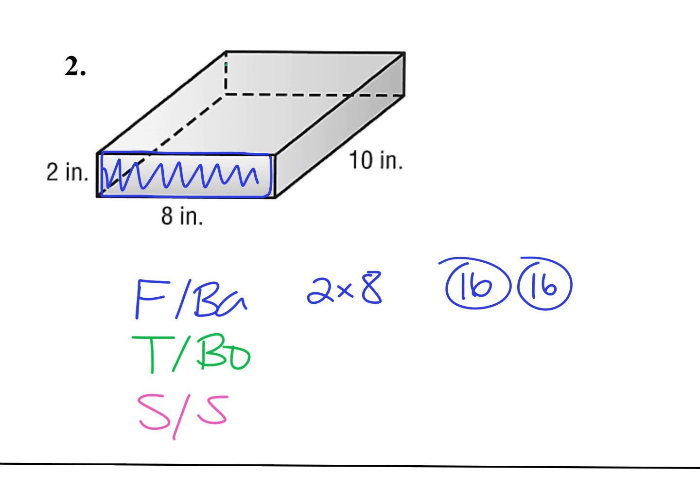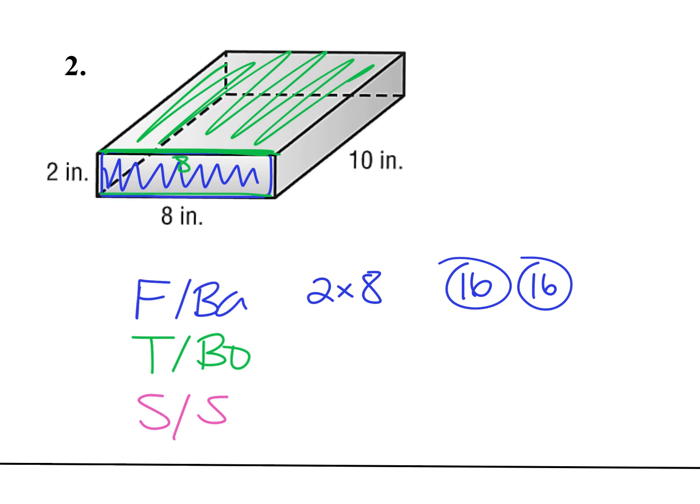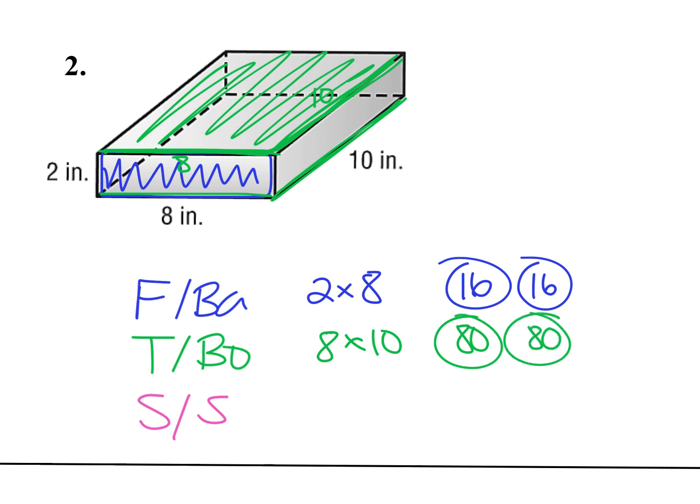Top and bottom. So here's the top, it's in green. Let's see if we can figure out these dimensions. Well, this side here, I know is the same as this side, so it's going to be 8. And then when I think about going all the way back, it's going to be the same as the other sides going that way, which is 10. So I have top and bottom are 8 by 10. So it's a really big box, it's flat. 8 times 10 is 80. So that means my top and bottom are both 80.